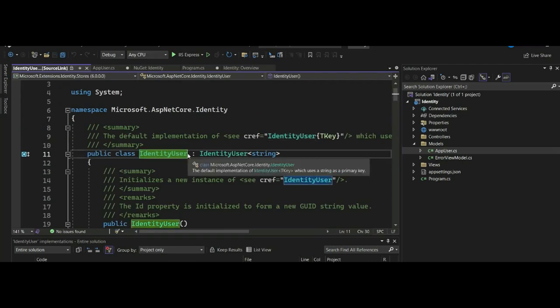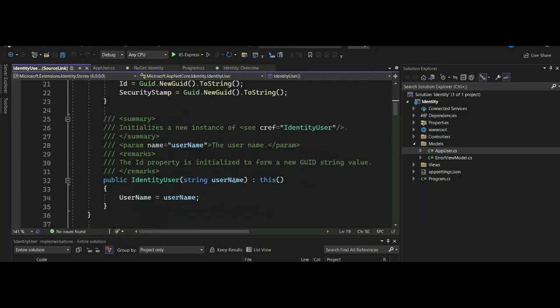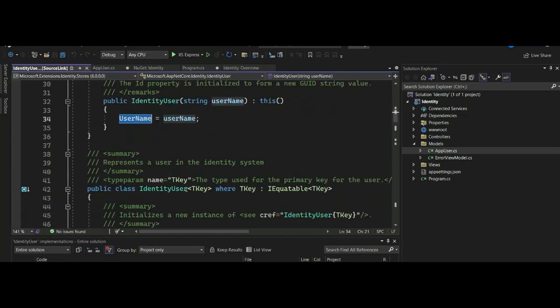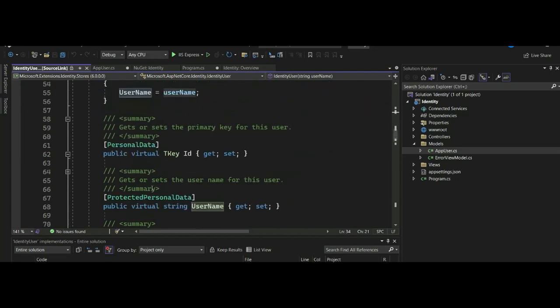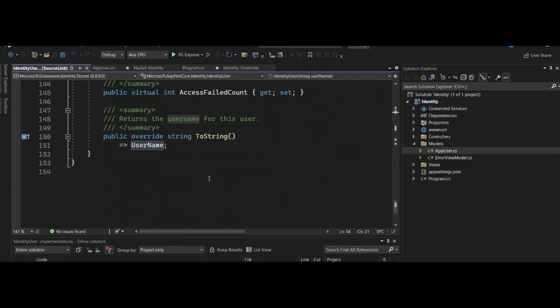This IdentityUser class has some properties. You can see we have the ID, which contains the unique ID of the user. Then we have the username, which contains the user's username. Then we have claims. Down here we'll see something called claims.